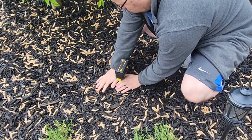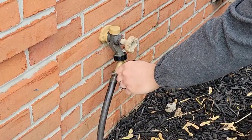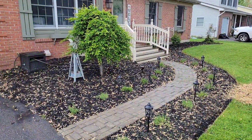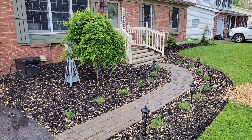The first thing we're going to do is stake this sprinkler in the ground where we think it should be, then turn on the water and make sure it's going to hit everything that we want it to. After making a few adjustments, this sprinkler looks good. Now we'll go ahead and set the right side.